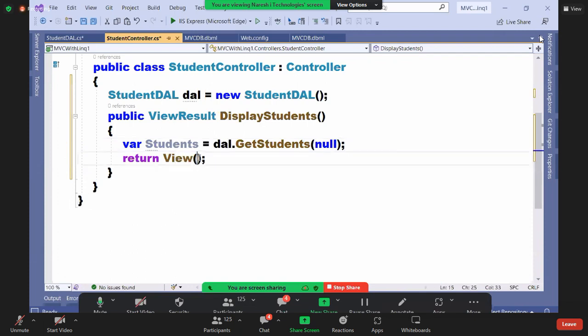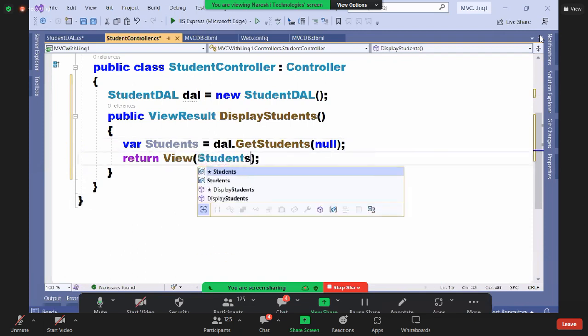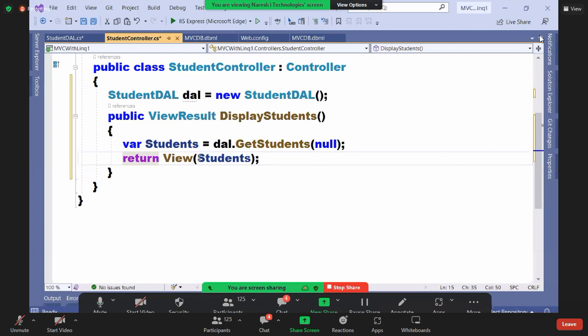Pass the students. That's it. Now understand, earlier also I showed you this example, but how did we do it that day? You created the list basically. How? I created 6 instances and added them to the list. But now, are you just going to do it manually? What are you doing? You're getting it from the database. See, a request comes to display students. What happens first?